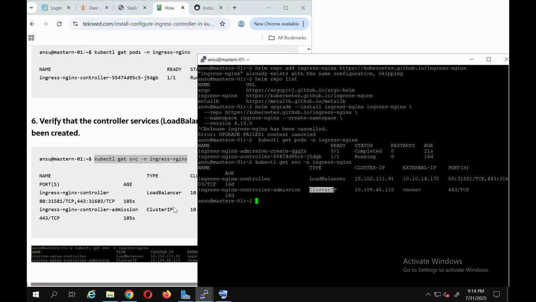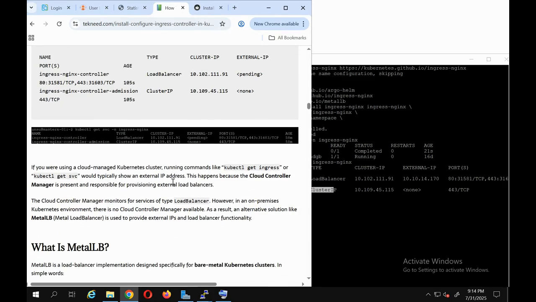So this is where I mentioned that I will talk about MetalLB. If you look at the screenshot here, you will see that the external IP for the load balancer type of service for Ingress is pending.